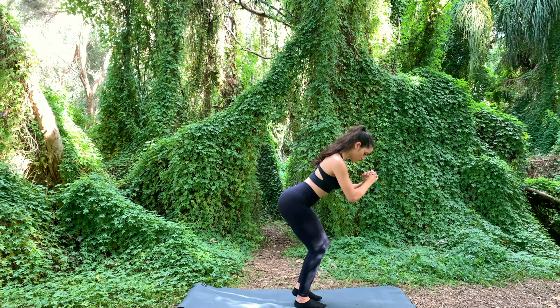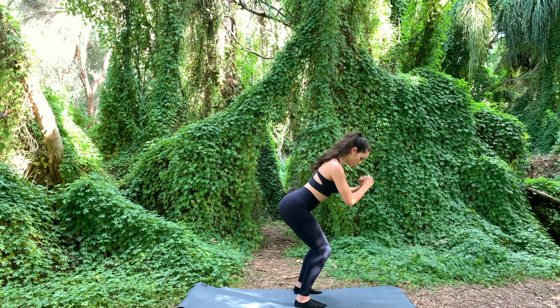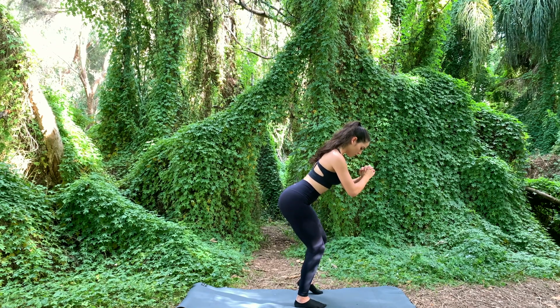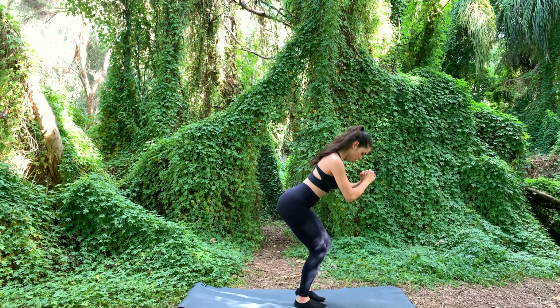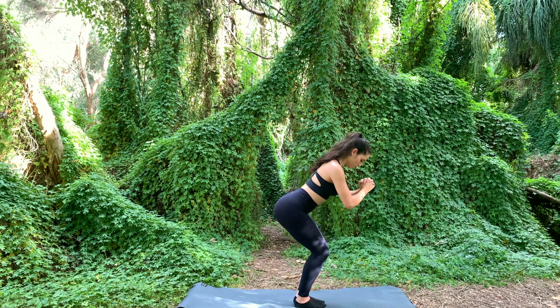Let's bring our left leg in and out. Small pulse. Push it out. Belly's on, shoulders down. Neutral spine, eyes forward. A couple more. Keep pressing. Exhale out, inhale in. Exhale out, inhale in.